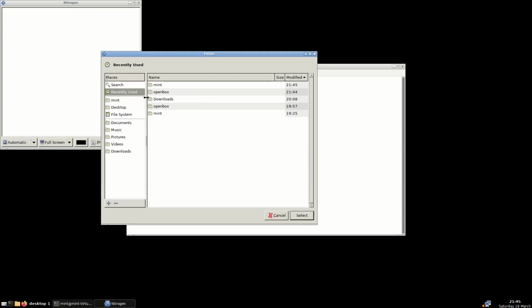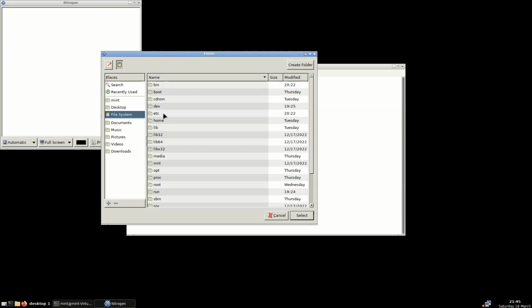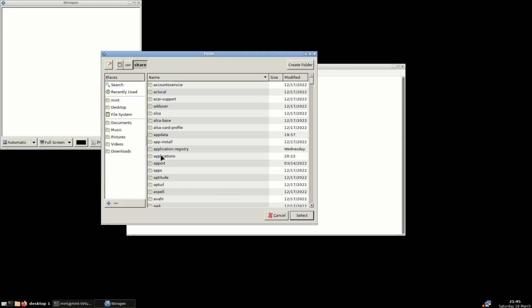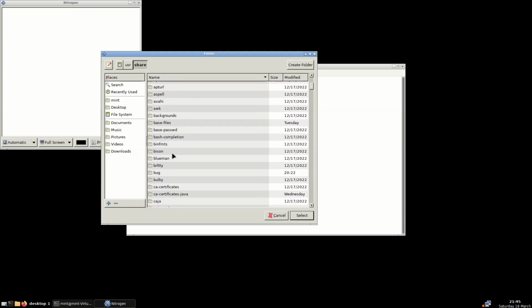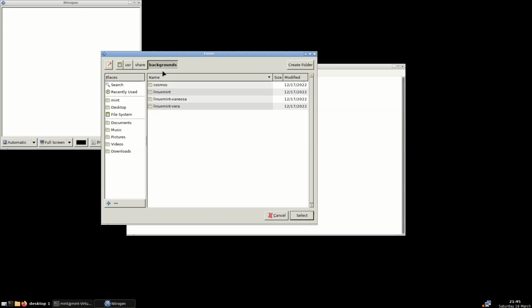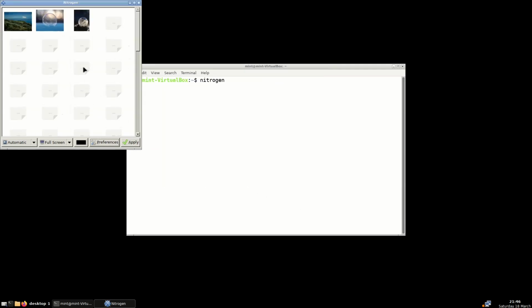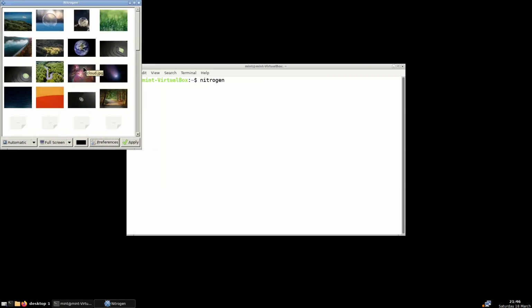In Linux Mint they are all in /usr/share/backgrounds, I think. So we go to usr share backgrounds. You see we have these. Let me select these. Okay, so we got all of these.